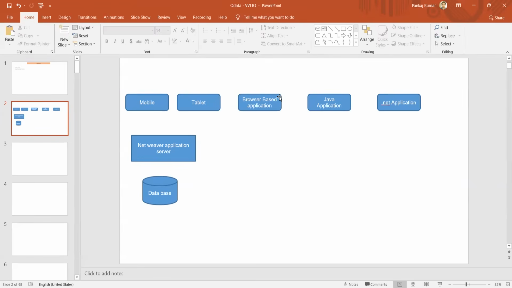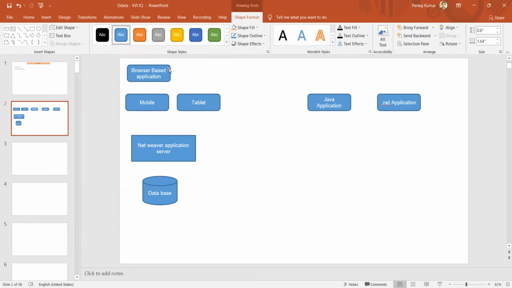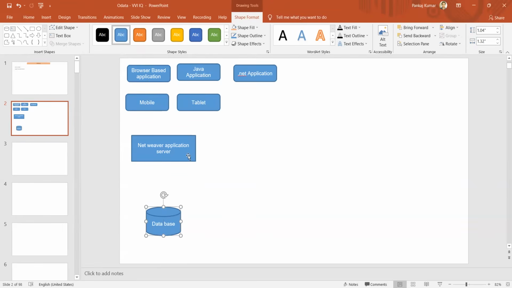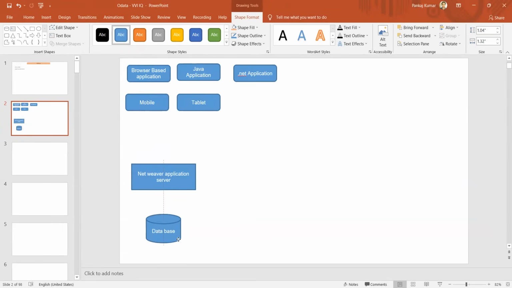Now the question comes: how to integrate, how to expose the data towards these different sets of applications? Here we have the NetWeaver application server, and the data needs to be exposed directly. SAP will not be able to communicate with these applications. They require a front end, they require a gateway.